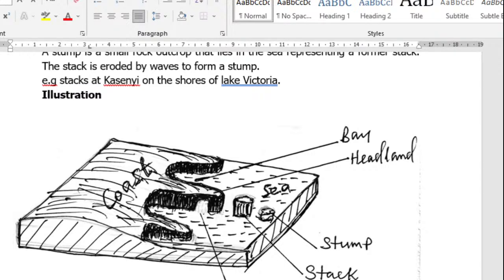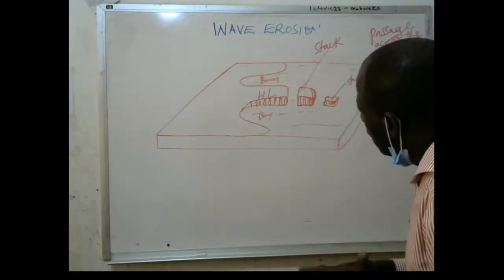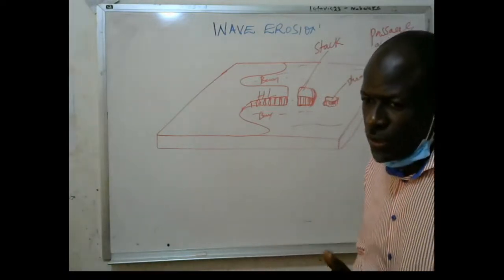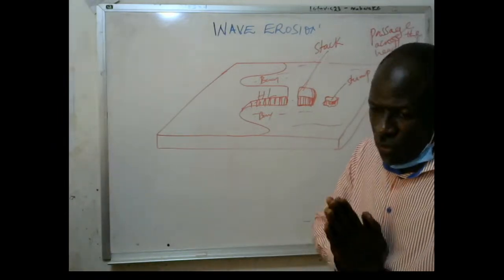The other aspect that you need to look at, perhaps in a summary, though this is not very common, is how to explain the formation of some of these landforms that we have talked about, and the others that we are yet to see, because today we have only talked about those that are due to wave erosion. The next time we meet, inshallah, we shall be talking about those that form due to wave deposition and perhaps coral reefs.